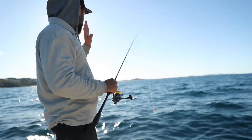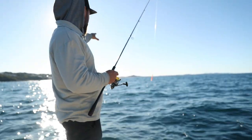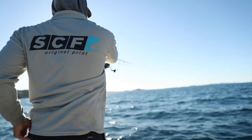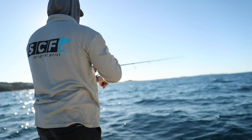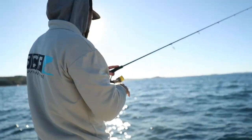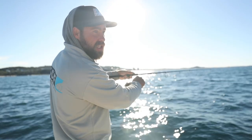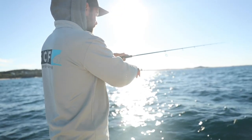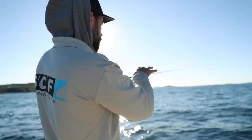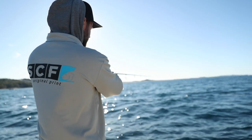We've set up here, we're on it, we're going for a big long drift through this reef section. You want to put a big cast up drift, wind in your slack. You want to be in contact with your lure at all times with this style of fishing. What you're doing is looking for a slow sink on that lure. It's sinking down the water column, and the snapper will hit it on the drop. Nine times out of ten they will hit it on the drop. Just wind that slack in.